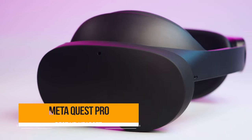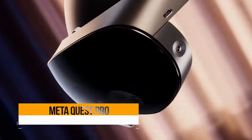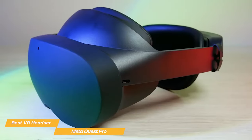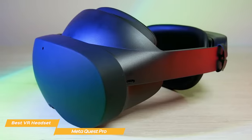Next on my list is the MetaQuest Pro. The MetaQuest Pro VR headset is an impressive new entrant in the high-end VR market, mainly of interest to professionals or more sophisticated users given its premium price and features. The MetaQuest Pro is a mixed-reality headset with features that allow combining elements of both the real and the digital worlds.